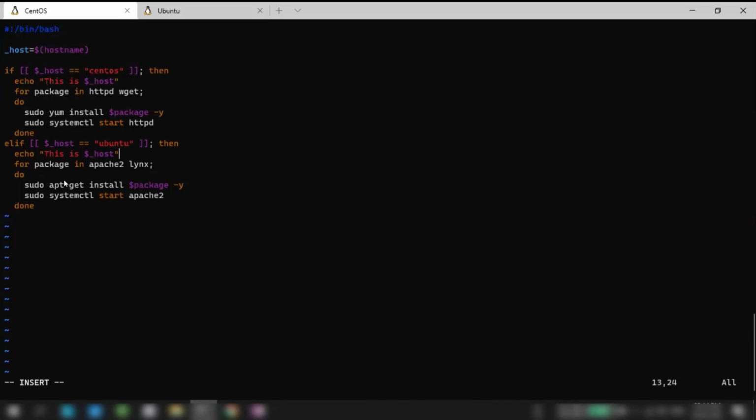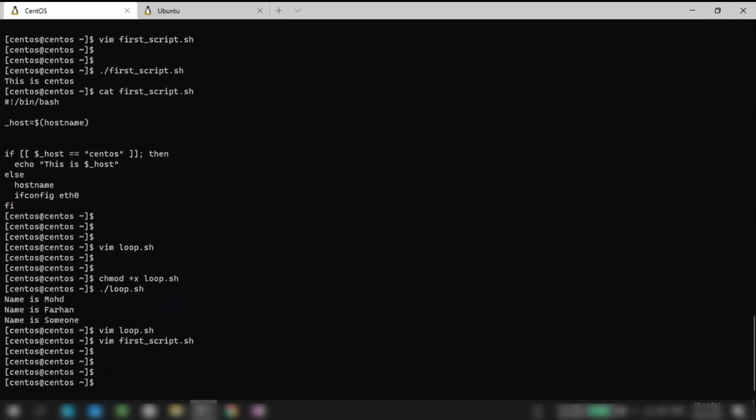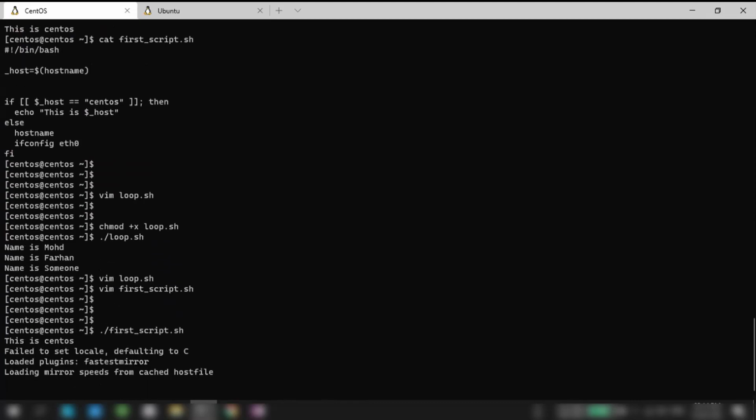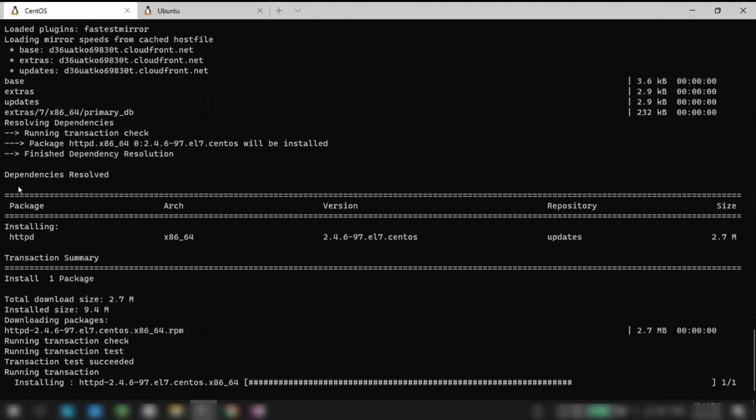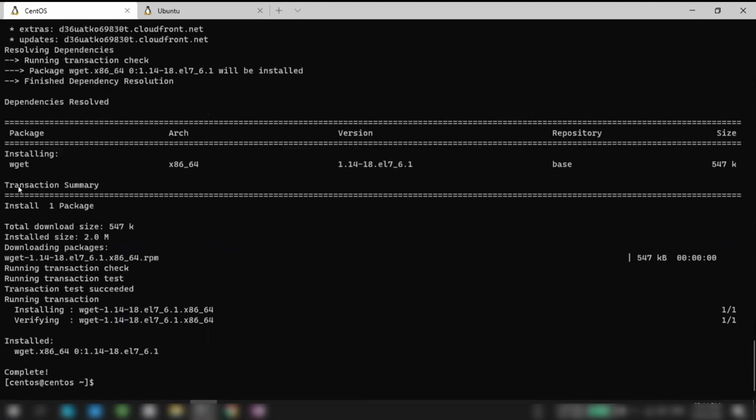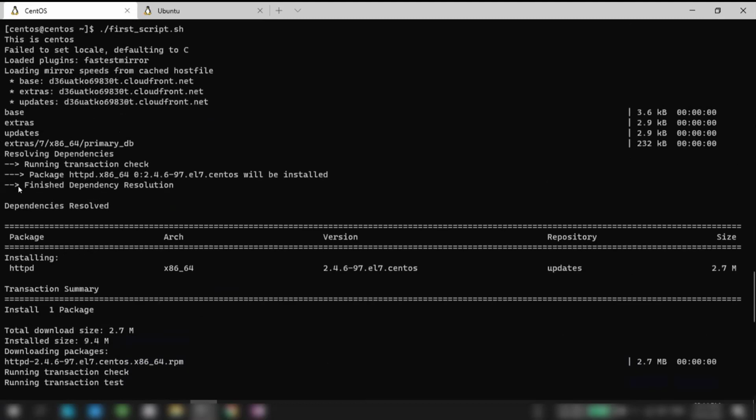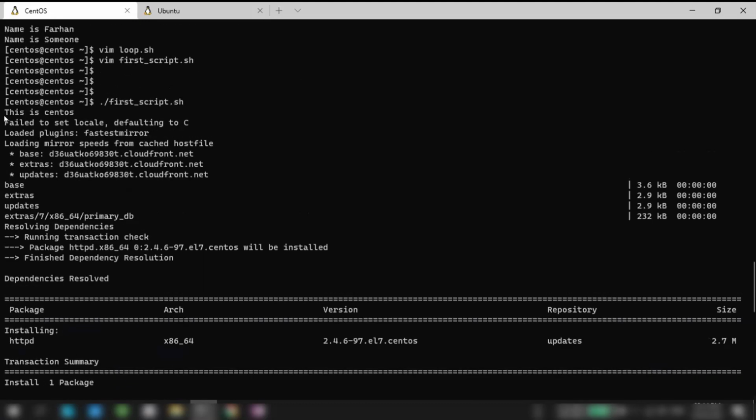This is what our script looks like. We need to close our first if statement here, right? Let me quickly see how it runs. Let it run first. Okay, it has completed. Let's go through the output.